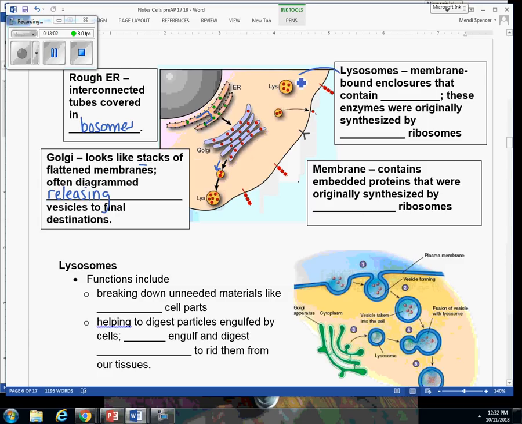The lysosomes are going to look like chocolate chip cookies. And the chocolate chips are going to be the enzymes, and those are digestive enzymes that can break down molecules that the cell no longer needs, or even that a cell engulfs, like you're going to see in another video here in a second. And then that cell membrane, now you kind of know what these structures are. When we draw the cell membrane, we usually show that it's got like these little things sticking out of it, and those are proteins. They were once synthesized or made by those attached ribosomes. Send them to the Rough ER, send them to the Golgi, Golgi send them to the membrane. All right, we're going to pause here, and we're going to build some cell models.